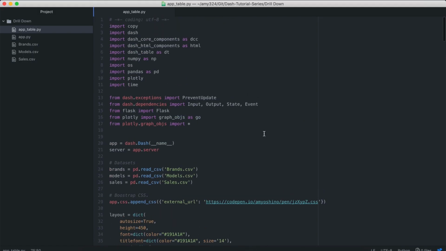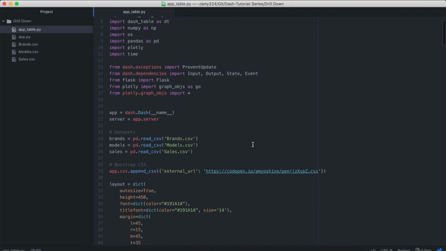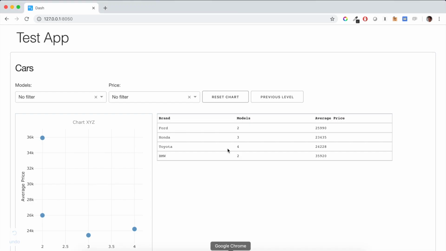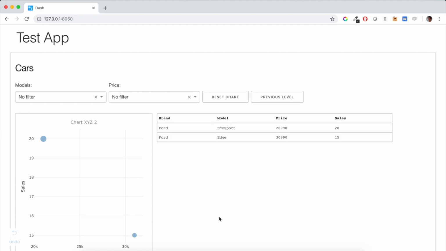Initially, I'm just starting this dashboard like the other ones we saw in the previous videos, with all the required libraries. In this case, I'm going to use three data sets, each representing one level. So the brands table is the first level, so we show the brands. The second one I'm calling the models, and then the third one is the sales.